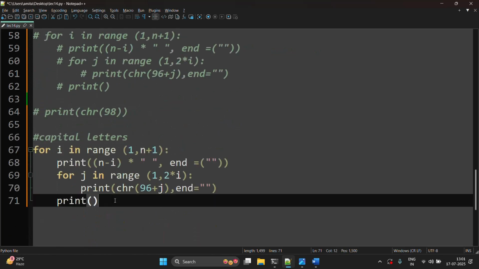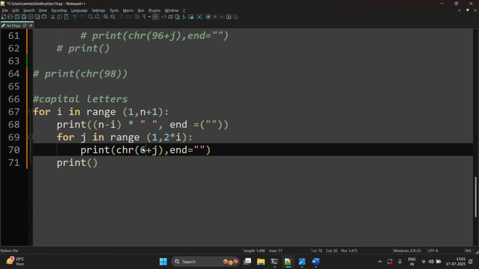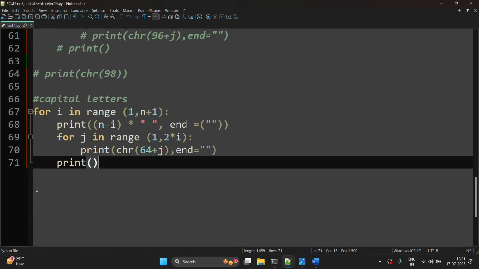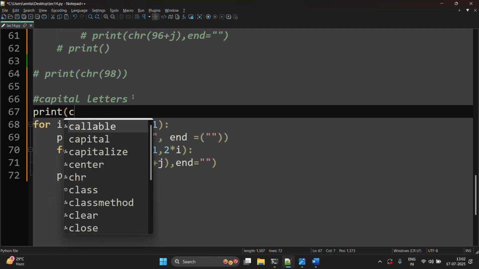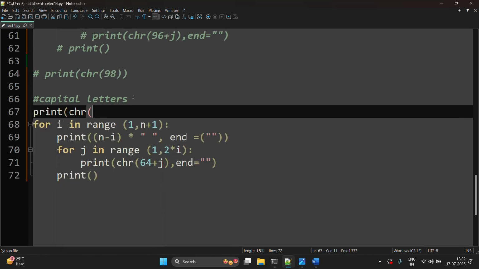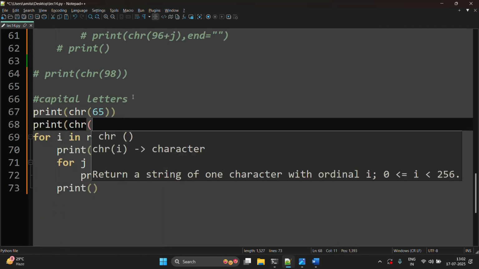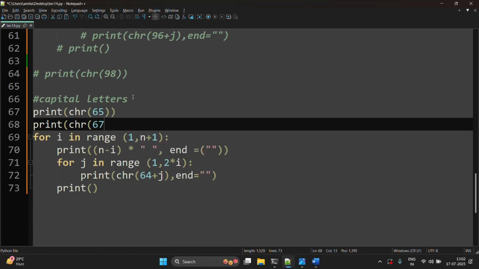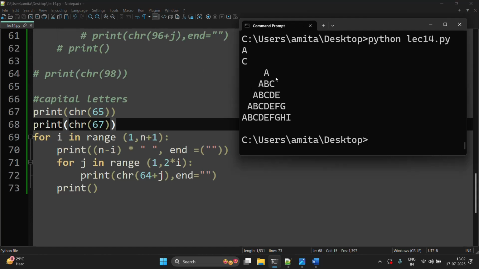And here it is pasted. You can see here we will just write 64 plus j. You can also print the letters here, like print chr 65, or chr 67. We can see 65 is A, 66 is B, 67 is C. So these are the capital letters.